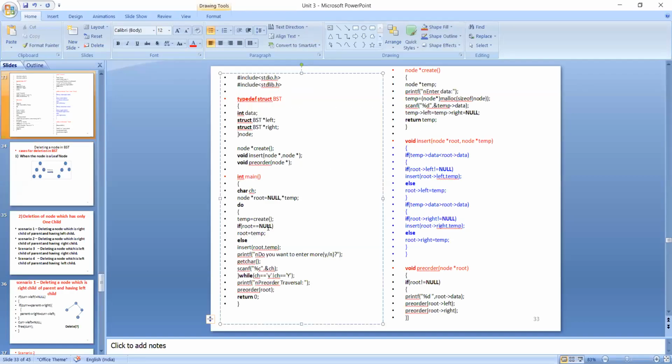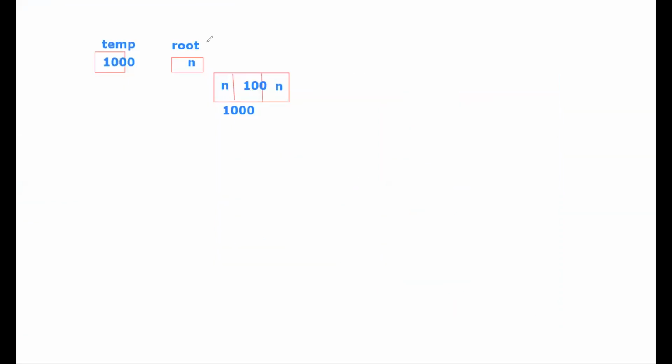Then what you will do, if root is null, then this is the first node. Whatever node was created is the first node. So you are passing the temp value to the root value. What's the temp value? 1000. So now root is pointing to 1000.